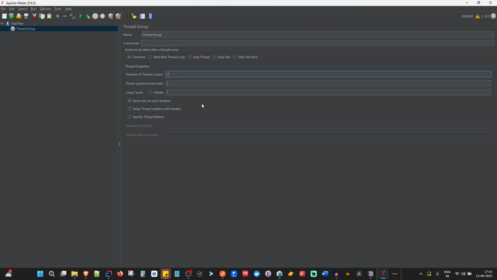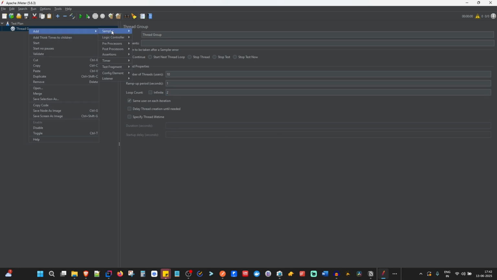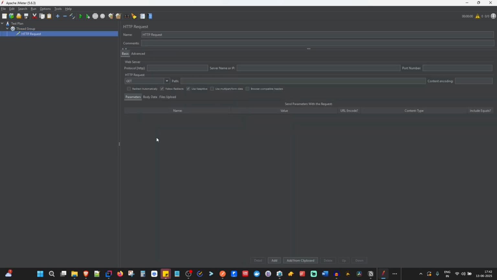Okay, I want 10 users. Per second will be 2 of them. Loop count. So every 1 second it will generate 1 user, and it'll generate 20 requests because I'm running it to count.